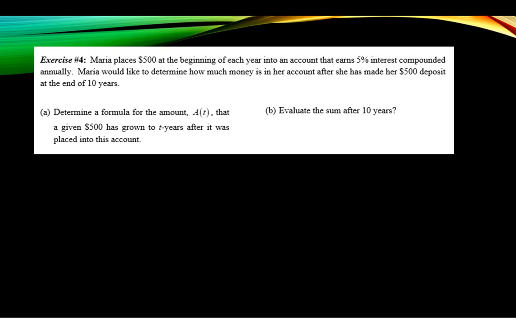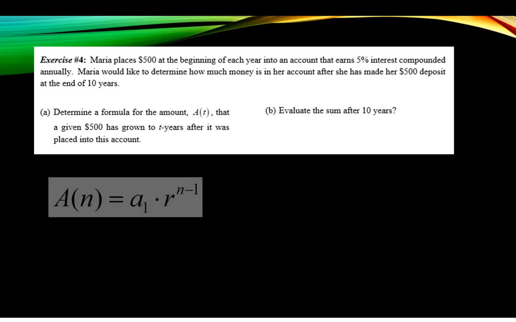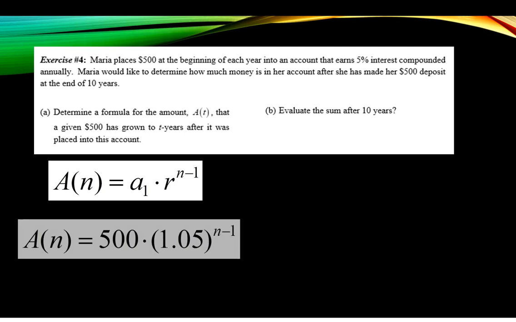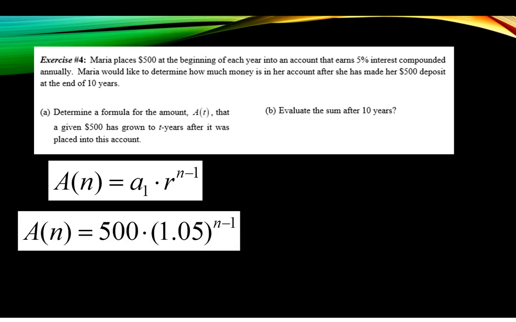Your formulas. Okay, so compounding annually is the nice one that we like. We know that this is geometric because it's by a rate. But look at those things. Remember how it's 1 plus r? The only difference with this one is we have n minus 1. But your first value is 500, and it's going up. So remember, you're going to always have 100% of what you put in, and this is 5% more. So that's why the 1.05 is in there. Your rate is 1.05. If you weren't sure, you could do a couple of them, like 500 times 5% and add it, and realize it's not 0.05, it's 1.05.